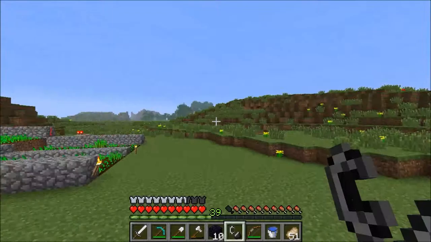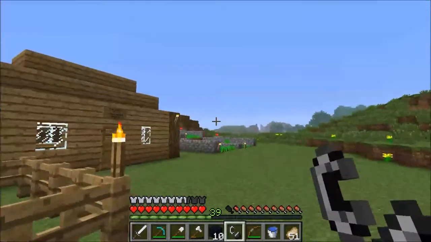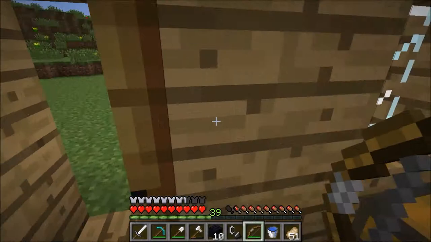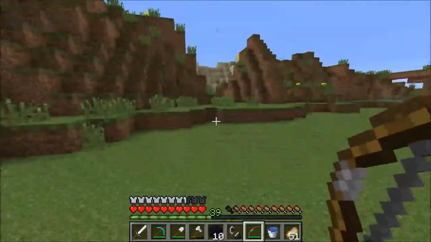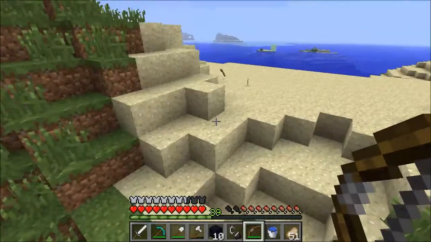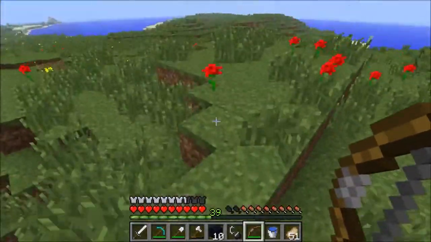Alright, now where should we make this? Need to make it somewhere where it won't be making the zombie pigmen get all crazy around my house. Let me explain that. Where should we go? How about on top of this hill? Yeah, just up on this hill so it's farther away from the house. Ooh, more stuff. Thank you, kind sir, for this stuff. Alrighty. We'll make it right here.